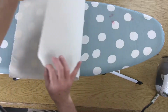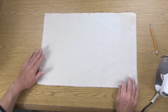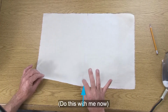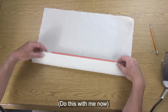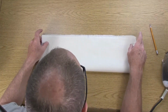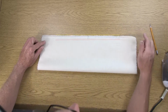So what I'll do is I'll fold this in half so it's 2 layers thick. I'll bring it here to the tabletop. And then we can come back in here and check the balance again. So I'm going to bring the center of this to meet up with the center of that. And most important, I want this edge here to be parallel with that edge there. So I'm first of all looking to make sure that these edges are parallel. That's my #1 priority.